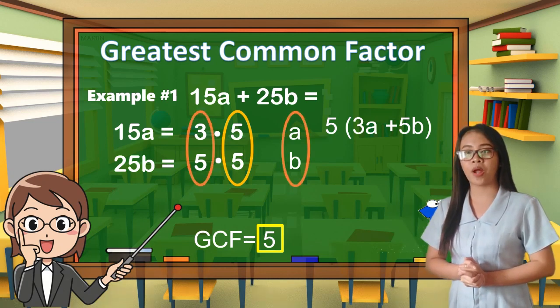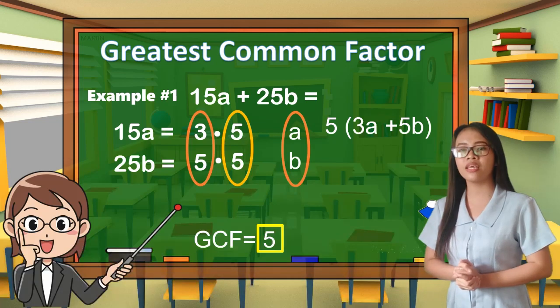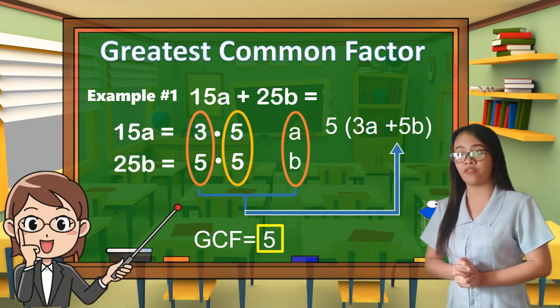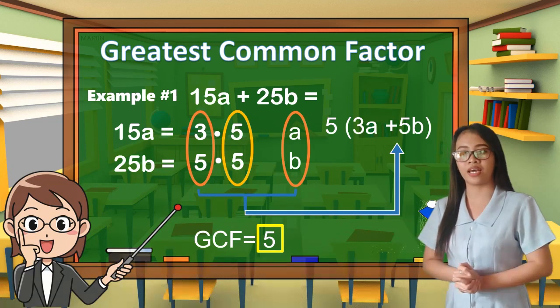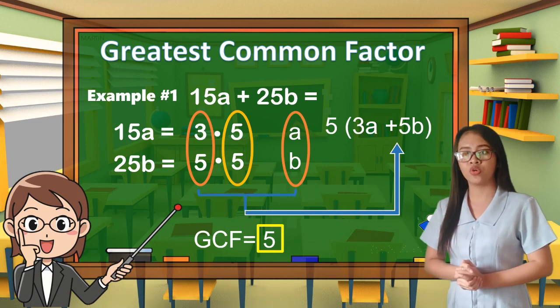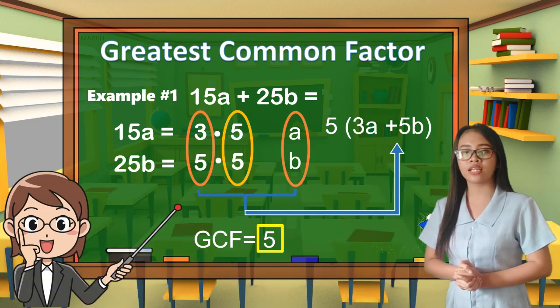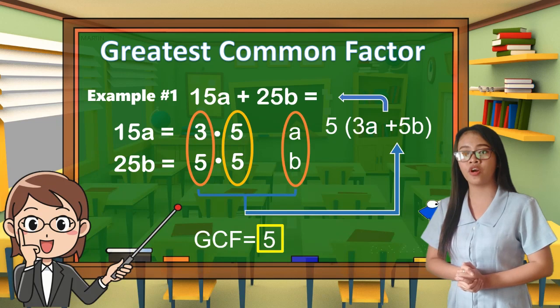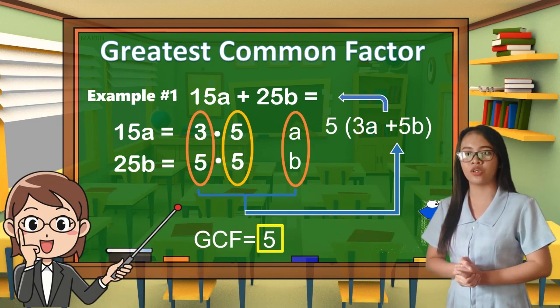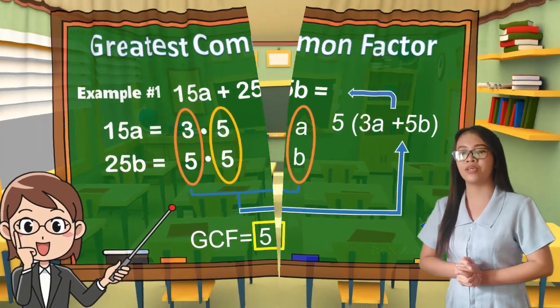Since we listed the prime factors, the remaining numbers that have no common factor, we can copy inside the parentheses. We can also just multiply these. But in another way, we usually divide each term by our GCF to get what goes inside the parentheses. And to check our factored form, you can just multiply, and the answer would be the same as the given polynomial.